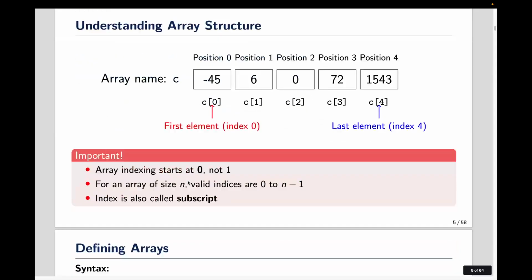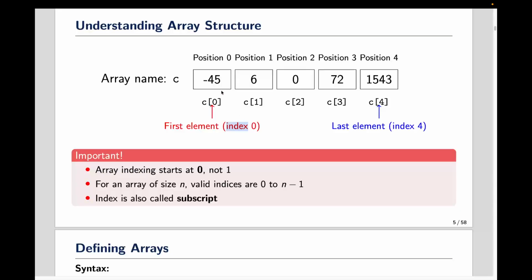Now coming to the array structure, as I told you, if you have an array of length 5, the first element is always going to have the number 0, and that is called the index. Just like for a parking lot, you have a ticket number saying that you are going to park at, supposedly, slot number 0, slot number 2, slot number 5, slot number 80, 90, whatever.